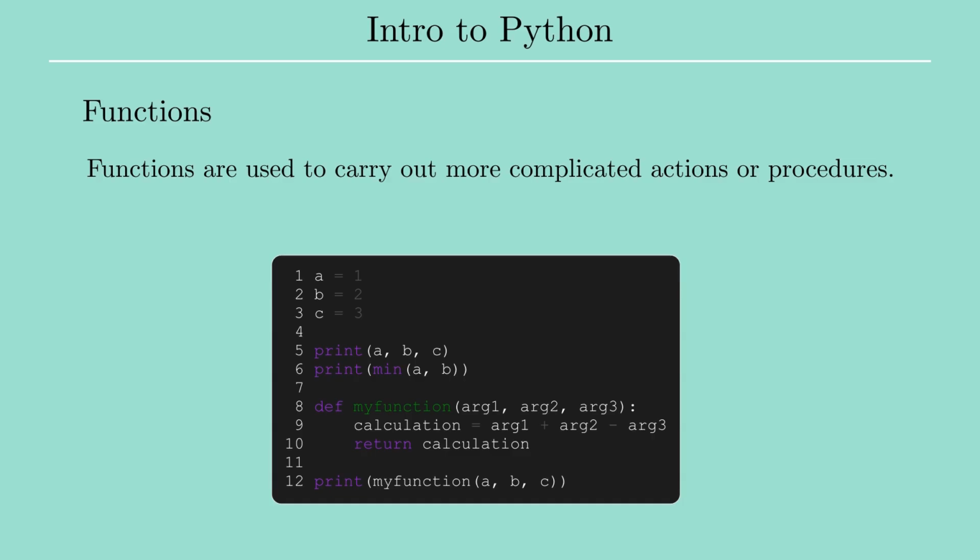This makes the next few lines indented, so that whatever code we write will be within the function. Then, as an example, this function creates a variable and sets its value to some operations involving the inputs. Then to output our calculation variable, we use the return keyword, which ends our function. On line 12, we display the output of our function when we provide a, b, and c as inputs. In this example, line 12 should display the number 0.